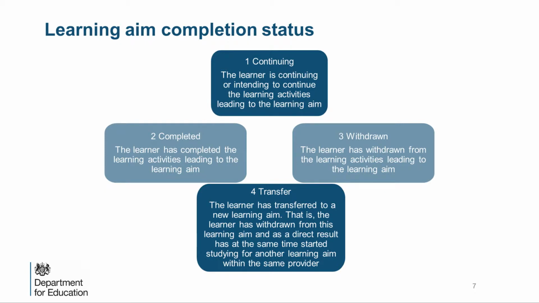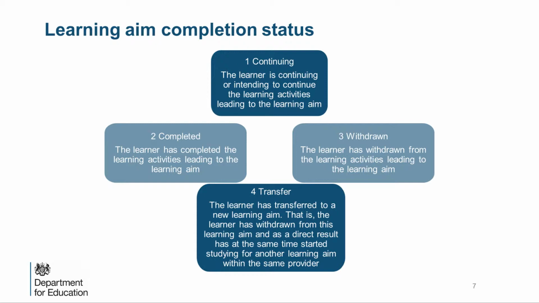The learning aim status will reflect the current status of the learning aim. There are 4 options. Continuing, when the aim is not completed and studying is continuing. Completed, when the aim has been completed, irrespective of whether the aim has been achieved or not. Withdrawal, when a student ceases a qualification before it's complete without any consequent new replacement qualification being started. Transfer, when a student ceases studying one qualification early in order to start on a new qualification.